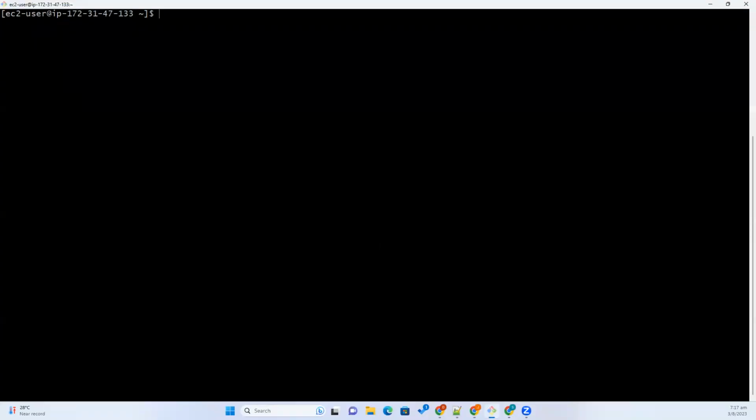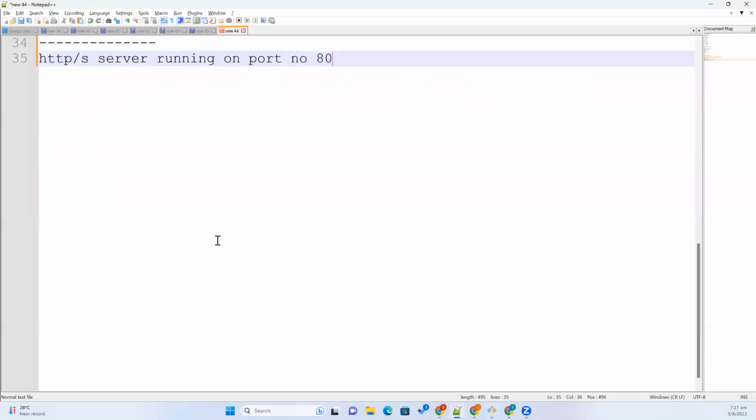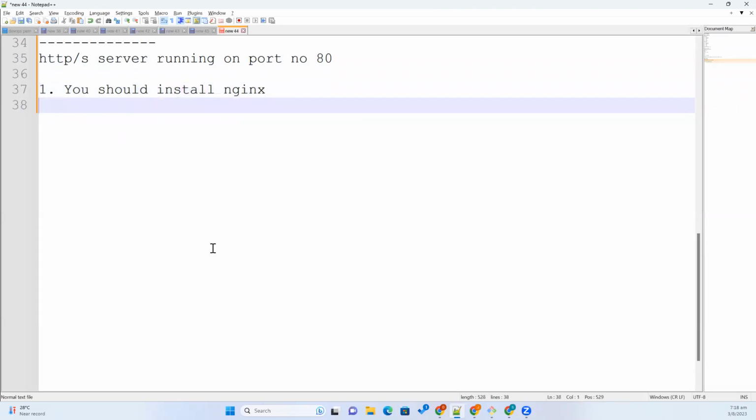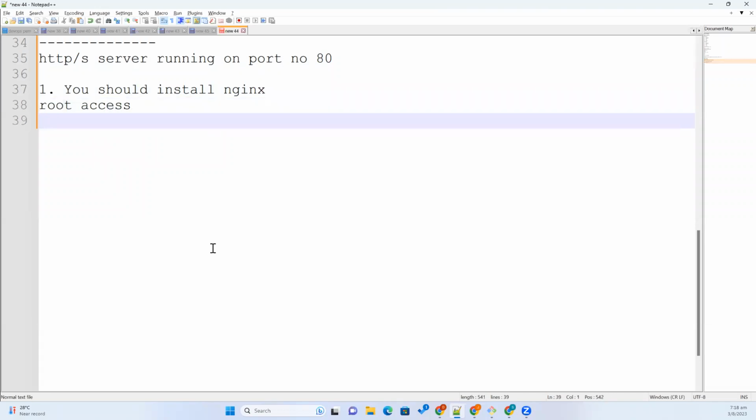So now, first thing, you should install Nginx. The command here is, first you should have root access, and then amazon-linux-extras install nginx1 -y.